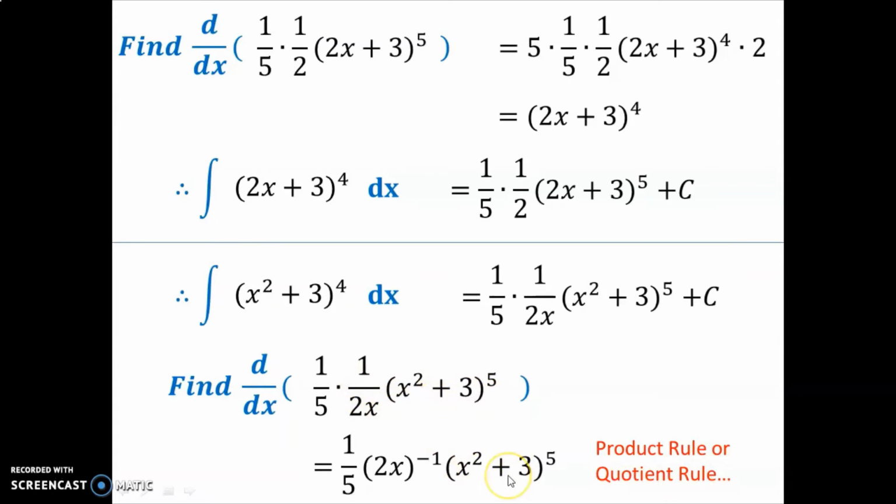And product and quotient rule, if you remember, they're going to get us something much more complex. There's going to be adding, subtracting, there's going to be fractions in there. And guess what? You can try it if you want, but it's just going to make it very complex. It will certainly not take you back here. And what that tells us is that applying this rule here that we had with the 2 here becoming a 1 over 2 here, it doesn't work when this function, because in this function, this part was linear.